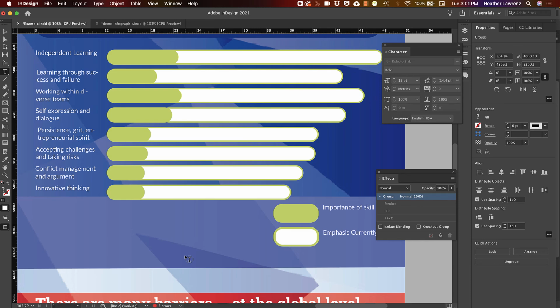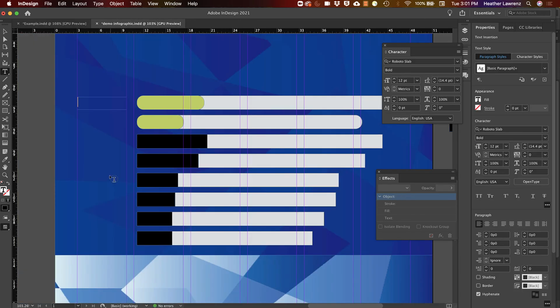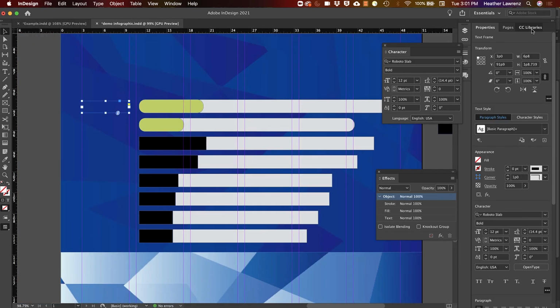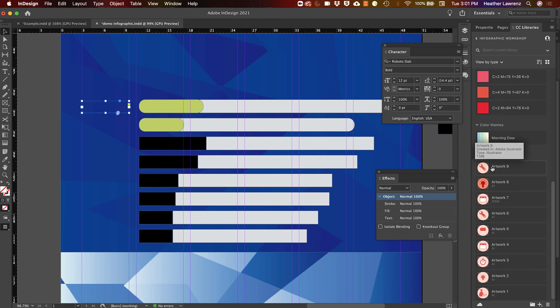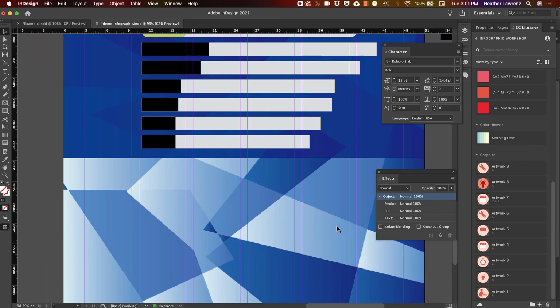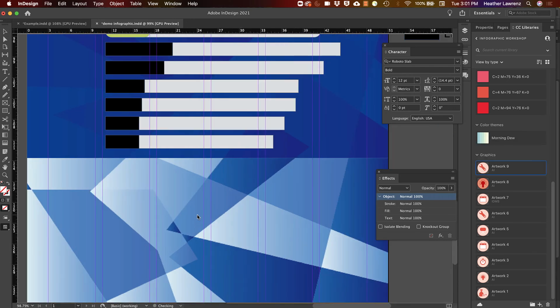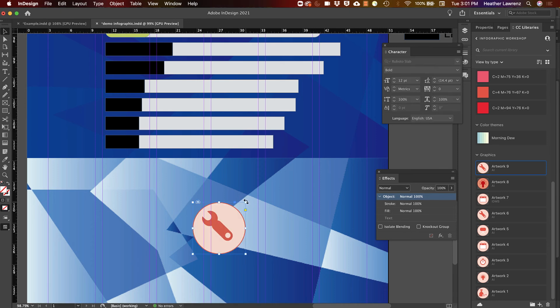So one final thing I want to show you is how you can bring these graphics. So these are the ones we created and saved to our CC library. And so we would have these in the next section down. We just drag and drop. And they can be scaled just by holding Shift and Command and moved wherever we want. So now those are created. Now these, we actually can't go in and change the color and shape since they came from our library.